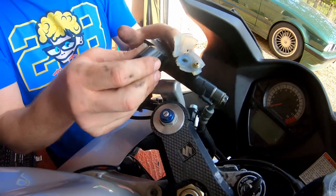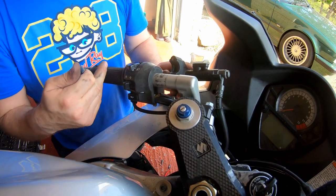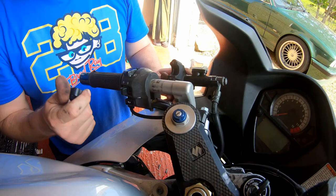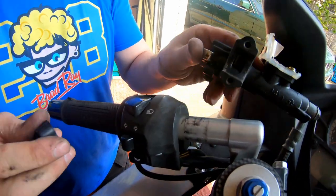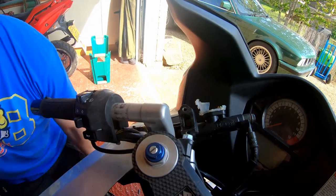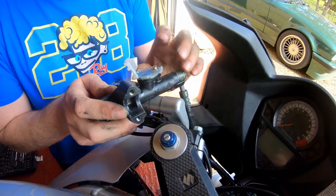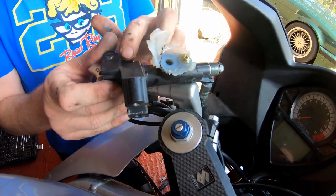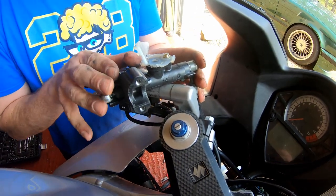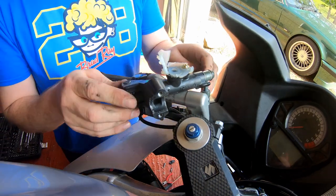I'm going to ignore the heated grip wiring completely for the moment. When it comes to the replacement of the handlebar grips for the new heated grips which I've got - it's an identical set, like for like swap - I'll deal with all of that first in that video. Anyway, back to the matter at hand. So I've got the master cylinder off. The bracket is completely fine. Master cylinder itself looks good. I think what I'm going to do is actually just replace the reservoir, because whilst I've got the entire master cylinder, I don't think there's anything wrong with it visually. I won't know until I try to bleed it. However, I'm just going to replace the reservoir for now and see how we get on.